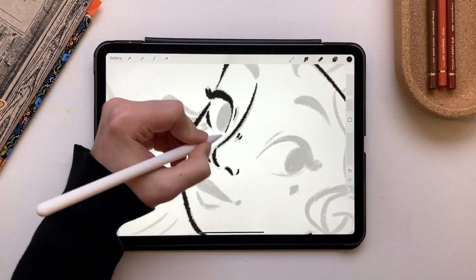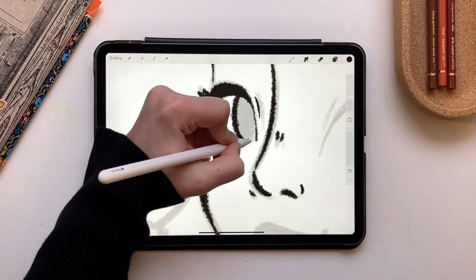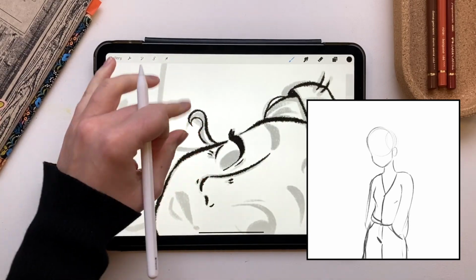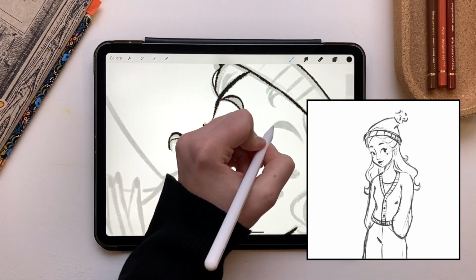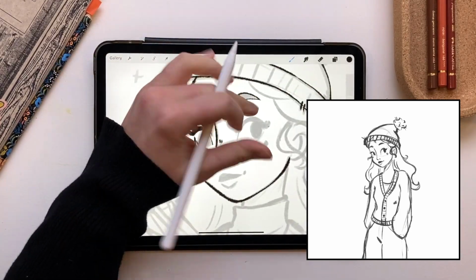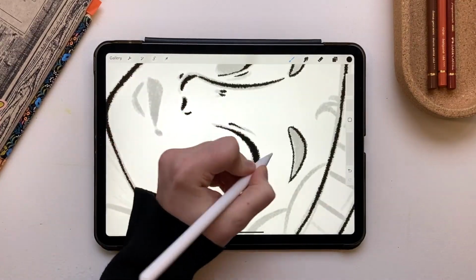Usually I start with a sketch, but I did this one off screen, so I'll show you the time lapse of my sketching process. After the sketch is done, I'll do the line art, and I like to use the ink bleed brush.